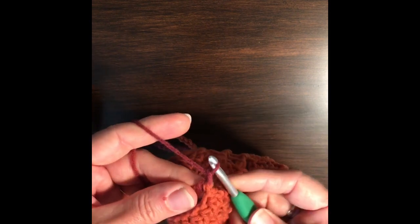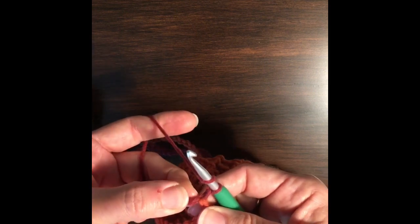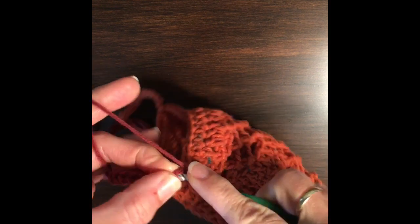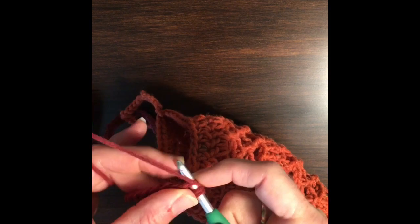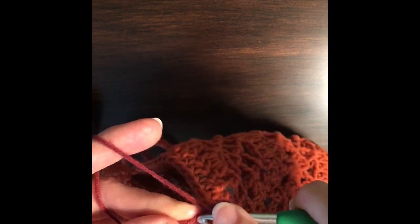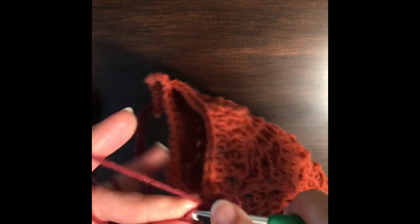And then I like to chain up 1. And on this first chain right here, well, I guess it'll be chain 175, you're going to make a half double crochet back in there. I like to do a half double crochet first. It's a nice smooth transition on the strap. And now for every chain all the way across until you get to the last one, you're just going to make a double crochet all the way down that 175 chain strap that you just made. So put a double crochet in each chain all the way down until you get to the very last chain, and that very last chain is going to have a half double crochet in it, and I'll meet you back up when I get to that one.